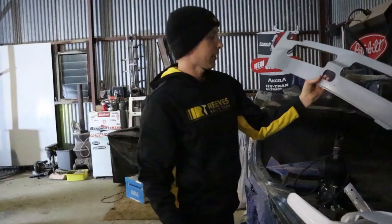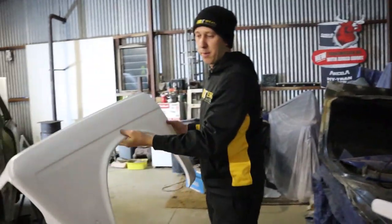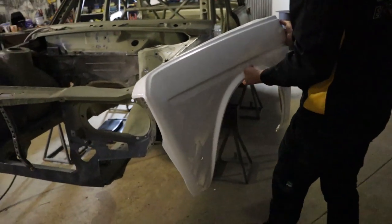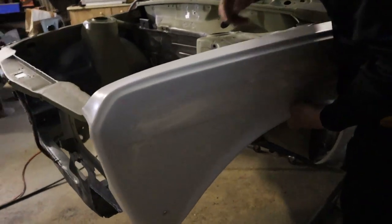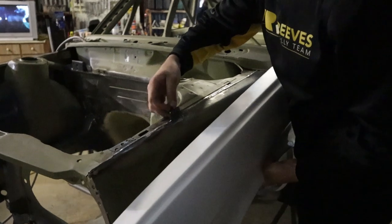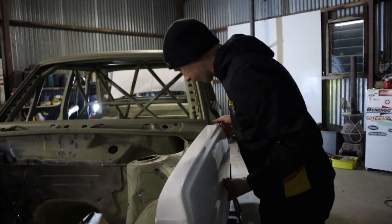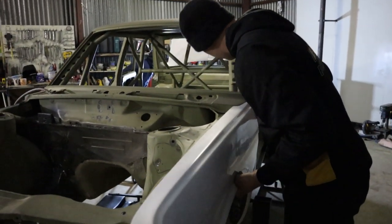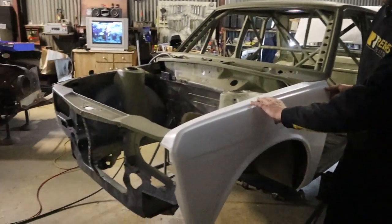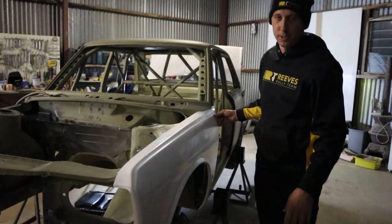The lightweight bumper goes across the front of the car. These are our front guards — fibreglass as well, pretty durable, pretty heavy duty stuff. Alpha Motorsport do really good gear, down near Phillip Island. We've reinforced this section just to hold it in place, and it'll look pretty trick — it just keeps the car looking as it did before. We're going to have a body kit go on the outside of that, but we're not going to show you that just yet.